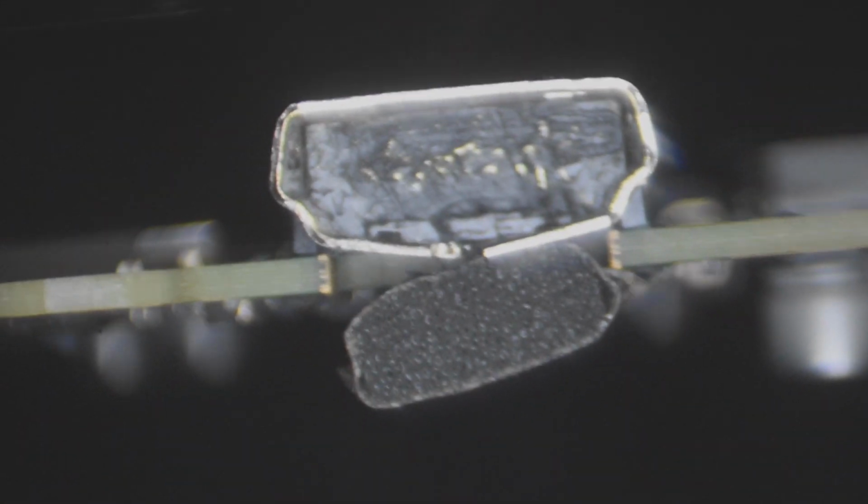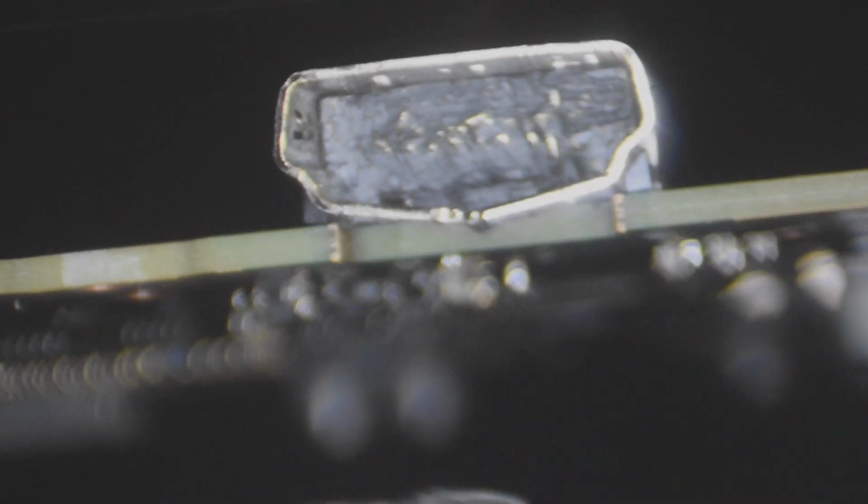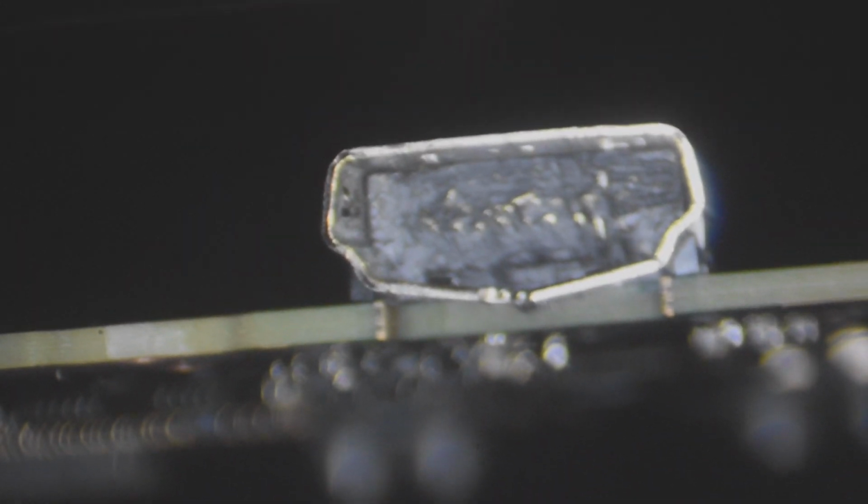Just as I suspected. Alright, so this HDMI port is completely gone. So the first thing to do is to remove this little spongy material underneath the port, because if you don't, you'll melt it, and ask me how I know. Yes, it's not a good smell.